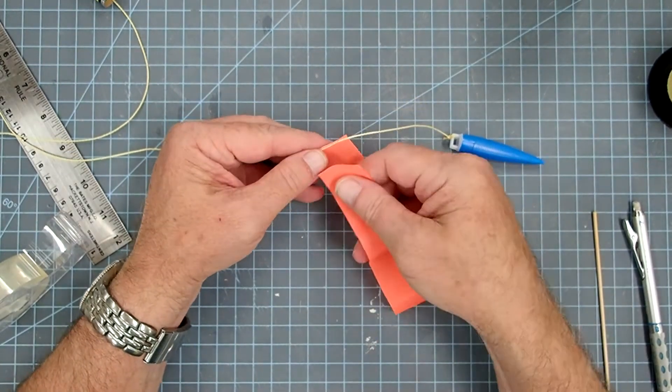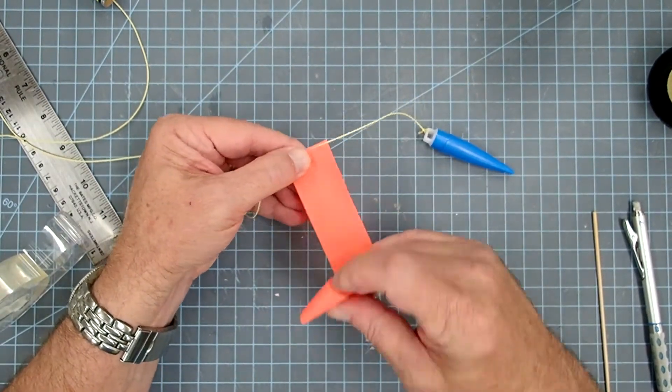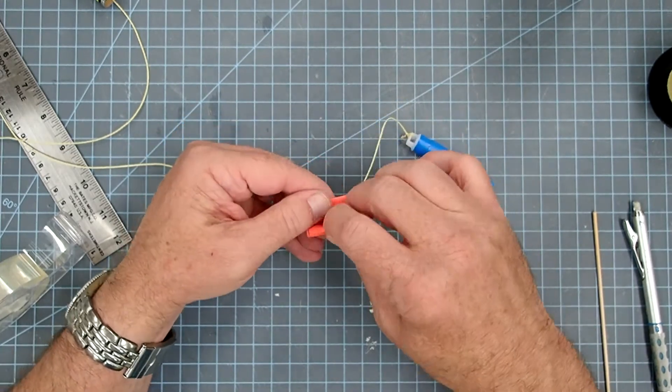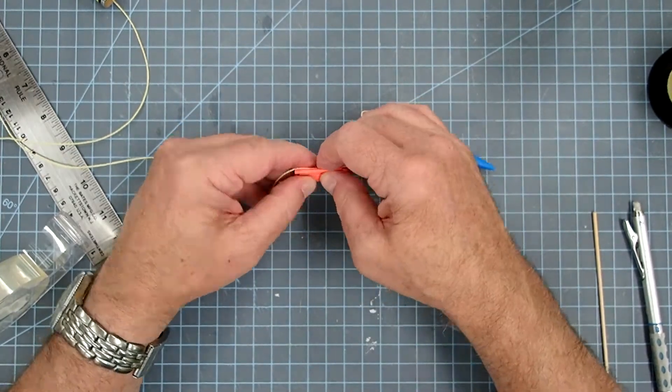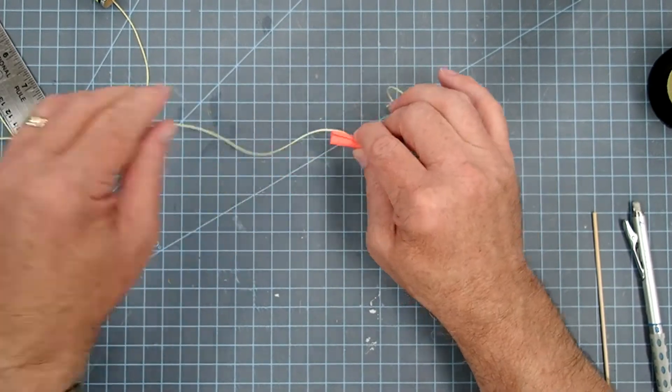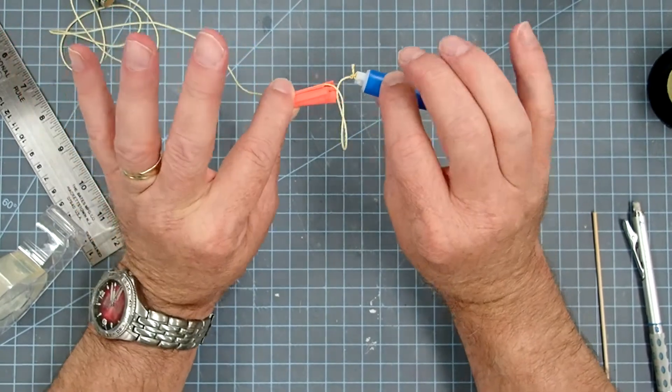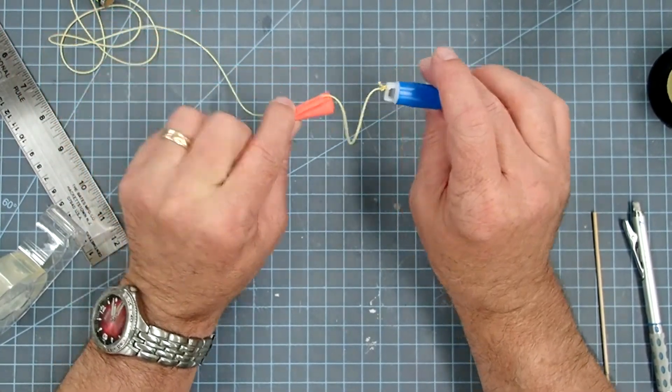Fold it onto the other side so that the shock cord is trapped between the streamer and the tape. And then when you're ready to do this, simply fold the streamer upon itself a few times. Roll up the last little bit of streamer. All of the shock cord can go down inside the rocket, followed by the streamer, followed by the last bit of shock cord and the nose cone.